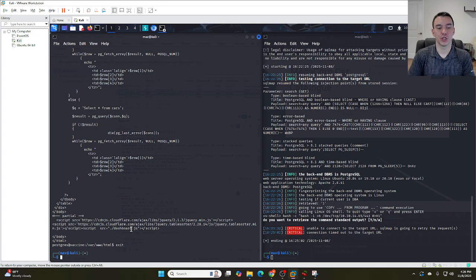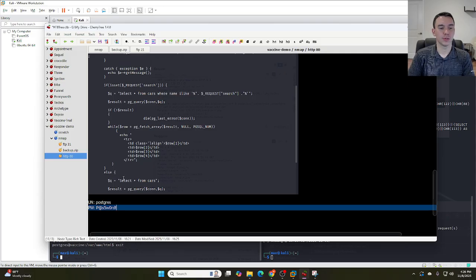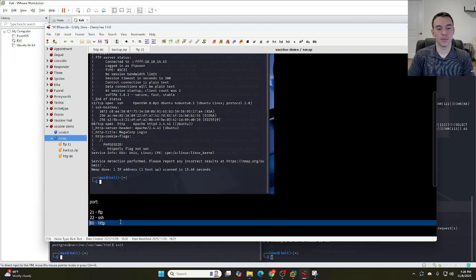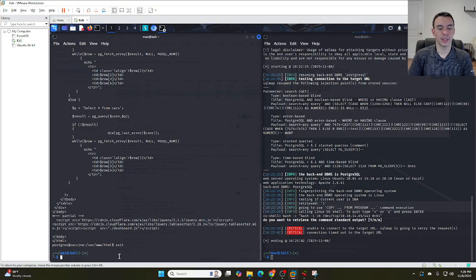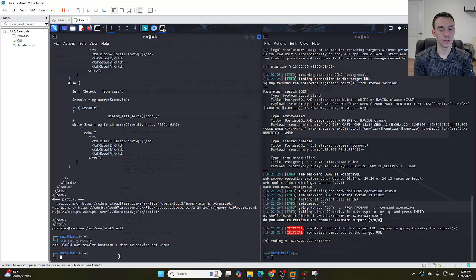For the sake of time, we're just not going to continue. We can stabilize the shell as well, but we're going to go back and say, well, hey, if we got this username and password, and we did this nmap scan and we had SSH, which is a remote connection, can I just connect to it like a normal user? Using Postgres as the username with the password that was provided.